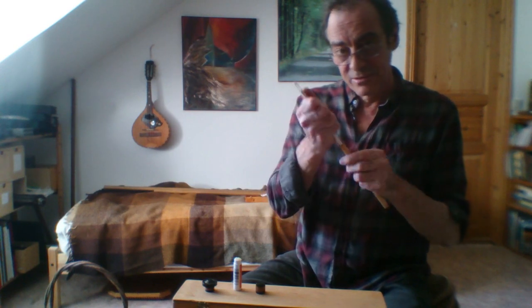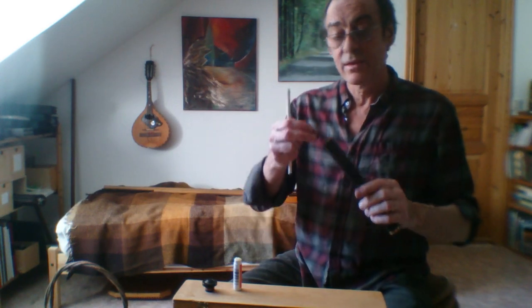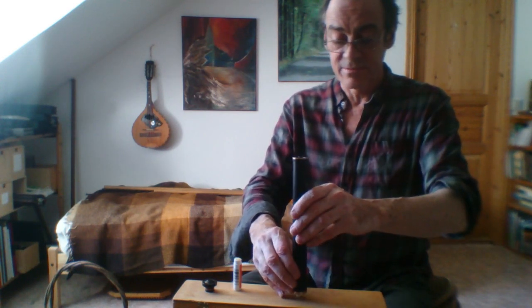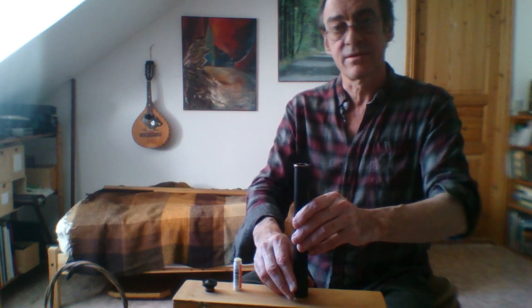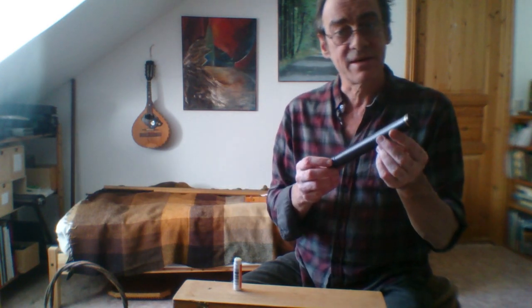Then to put it back in, remove the plastic part of the cleaning rod. I push the cork in as far as my little finger will push it. I take the plastic part, which is used as a measurement, on a hard surface. There we are — it's in place. Put the plug back in and you're ready to go.